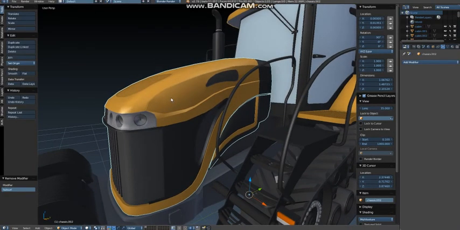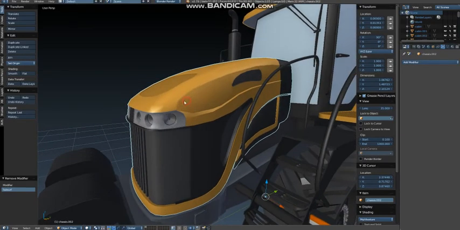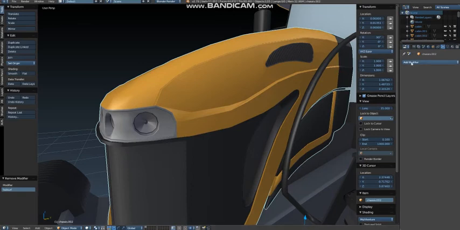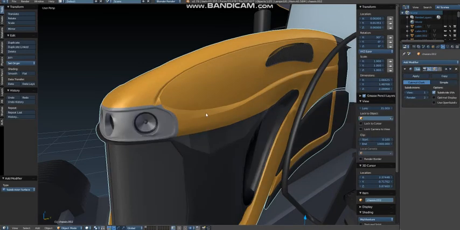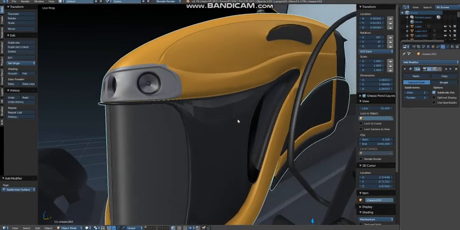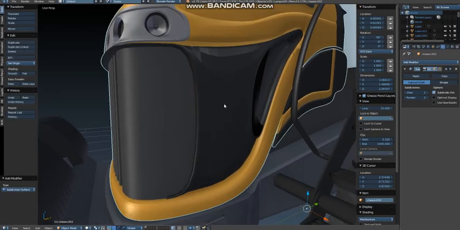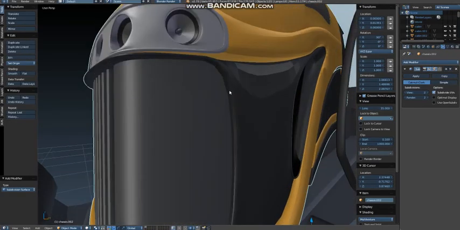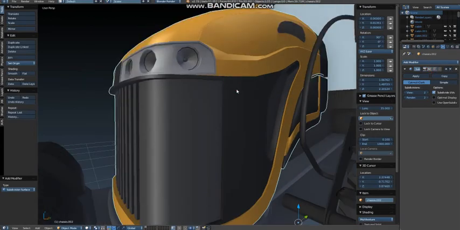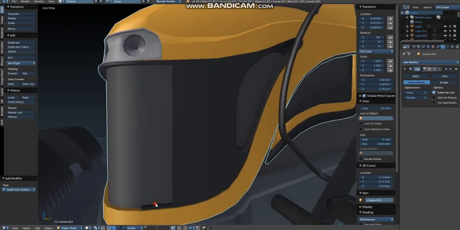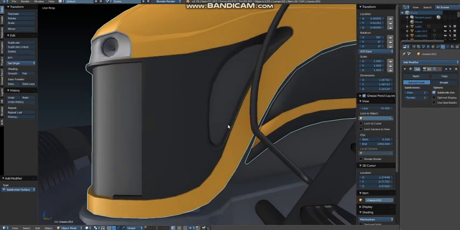So as I said in the message I sent you, there's a number of little problems in here. There's no one individual thing. So first of all, let's make sure that we've got the correct modifier applied to it so we can actually see. And I might just crank that up to 2, just so we can see it a little bit better. So where do we want to start? Okay, well, let's just turn that off for a second.